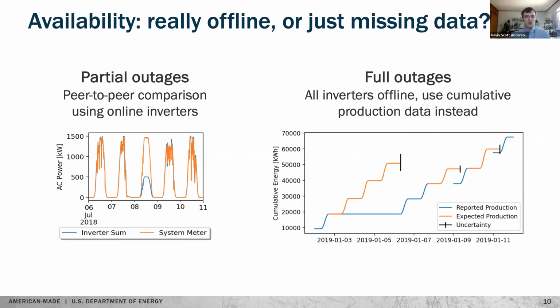Thanks, Mike. The third major analysis provided by RD Tools is looking at system availability, and I'll talk more about this later, but just to give you a little bit of a preview, the main challenge to be overcome here is in distinguishing true outage events where a piece of hardware is legitimately offline and not producing energy from mere communications interruptions where there has been data loss or data corruption that makes it look like a piece of hardware is offline. But this is just a data artifact, and in reality, the system was performing normally. So this is a non-trivial task to accomplish in practice, and we'll talk more about how RD Tools goes about solving this problem later on.